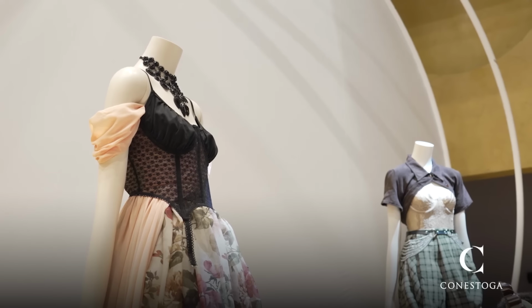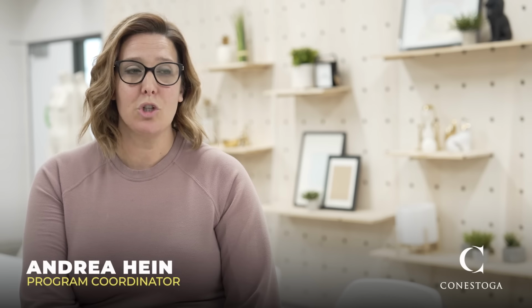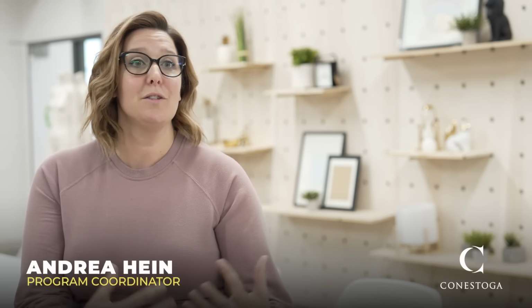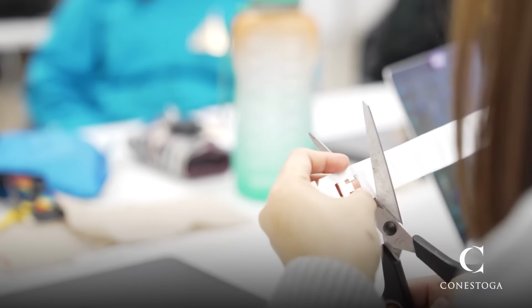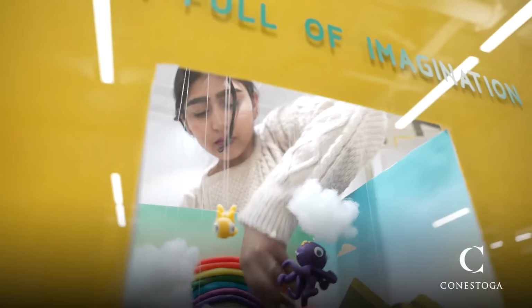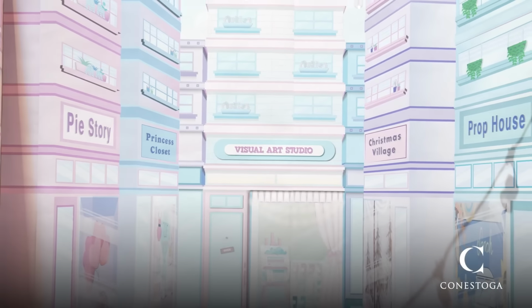We're still teaching the brick and mortar. That's never going away. People love the experience of shopping. They love being able to touch and feel and see things, try things on. We have to create the customer experience. And so that's a big part of our curriculum right now, is how do we teach our students to combat the ease and convenience of online shopping and bring that into the retail world, because people are kind of expecting both now.